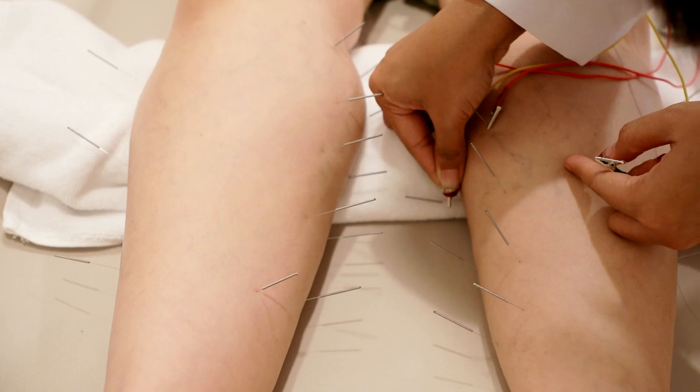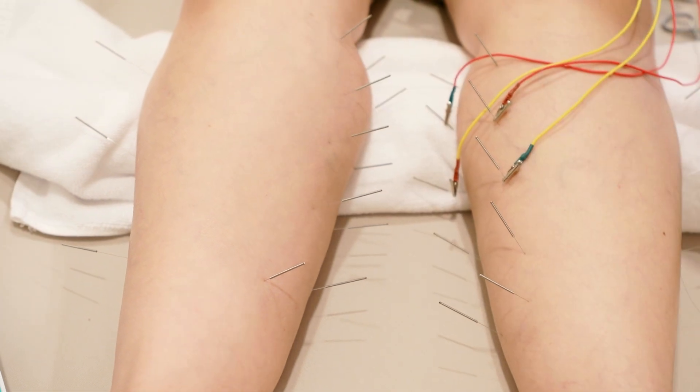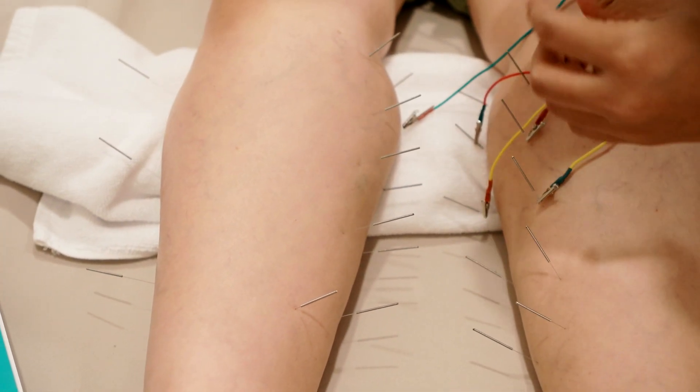The research I'm doing right now is looking at patients who've had chemotherapy-induced peripheral neuropathy and offering acupuncture for them. We're also taking small shave biopsies of the skin, both before and after the acupuncture, to actually see how it's working — because this is kind of a black box for us right now. There's been a lot of data to say acupuncture helps, but nobody really knows why. The hypothesis is that the needle insertion, as well as the small electrical stimulus, is actually helping the nerves to recover, and maybe even make new nerves.